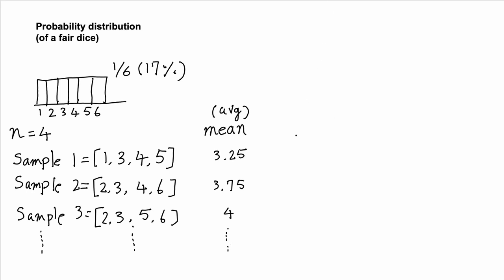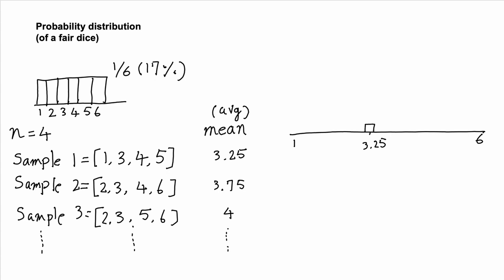And as I take a bunch of samples, what you'll get is this. I'm going to start a new chart over here. Now we're looking at the sample means. And all the sample means are going to be somewhere between 1 and 6. The sample mean of 1 is going to be very rare, but it is possible. You will see that in a minute. What I'll do is, I'll make a histogram of all the sample means. For the first sample, the mean was 3.25, so it should be right around here. And I'll plot this on this chart.